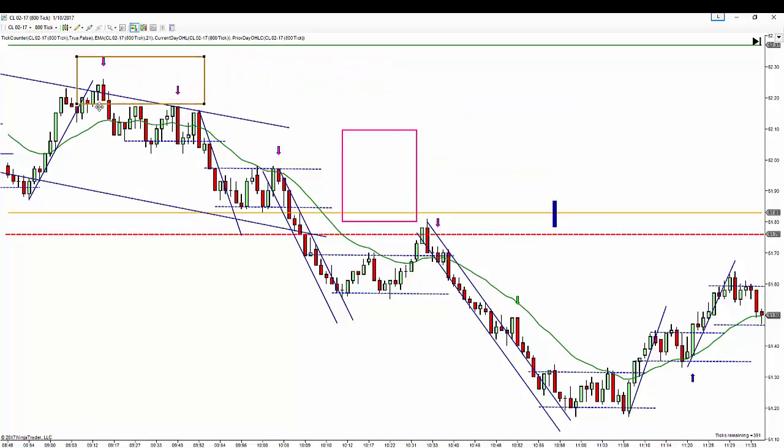I have a better idea that 15 ticks is my stop. It should go 15 ticks on the opposite side. So if I have a 15 tick stop and I'm at the top of a range, I don't know it's a range until it finishes, but I've got a pretty good idea that my risk reward is going to be 1-to-1.